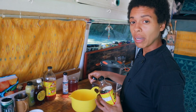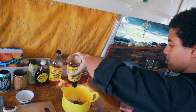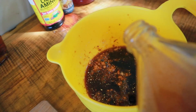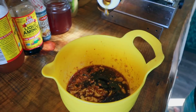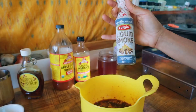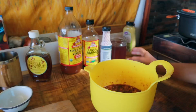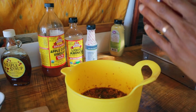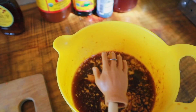I've got my dry spices here — we're going to dump those in: paprika, garlic powder, onion powder, a little bit of black pepper. Then liquid aminos — you can also use tamari, the gluten-free soy. This is really going to give you that flavor. Next we're going to do some Bragg's apple cider vinegar, add that Dijon mustard, and some maple syrup — you want a little bit of sweet to combat that vinegary taste. The most important ingredient is our liquid smoke — that's what's going to give you that hot dog smoky goodness. Last but not least, some veg stock.